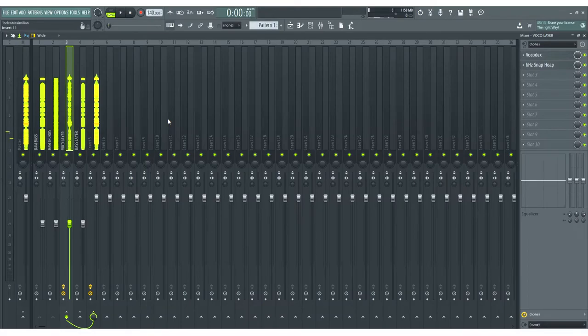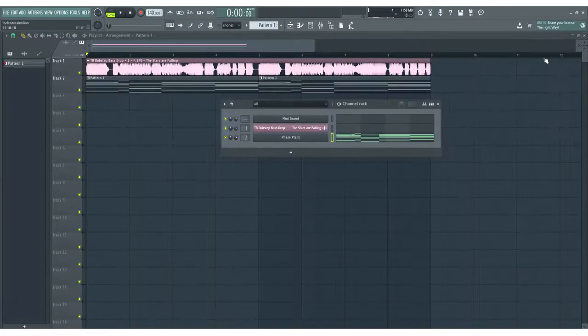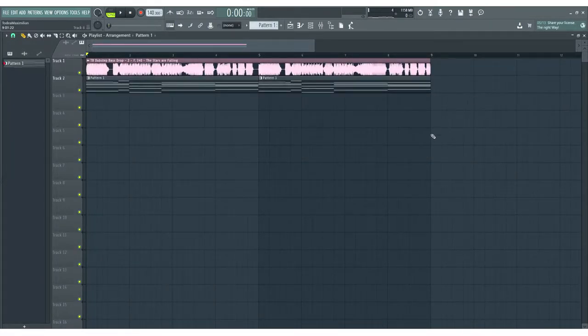And that's it. That's your color bass. And now it's just down to you to actually add your drums and stuff like that. This genre works with basically anything that dubstep does. You just need the melodic layer. And that's really cool about it. And you can do a lot of creative stuff. But that's it for this technique.